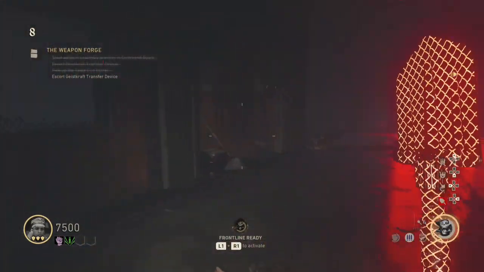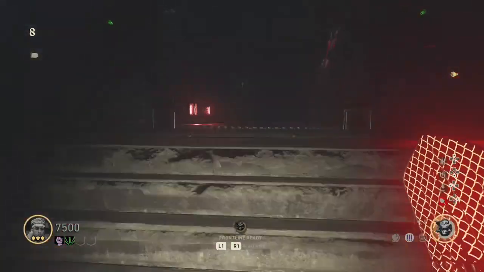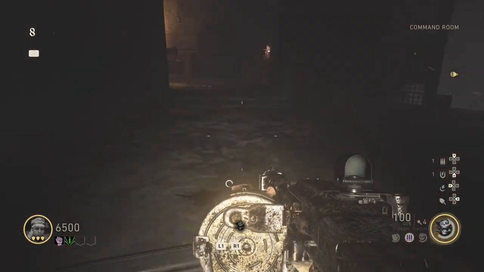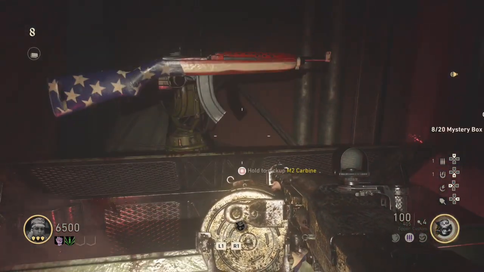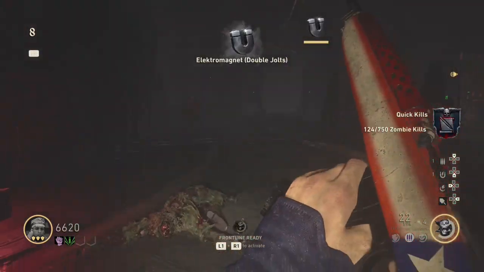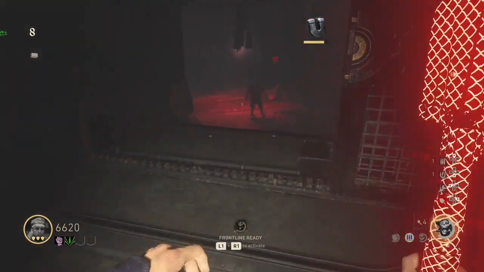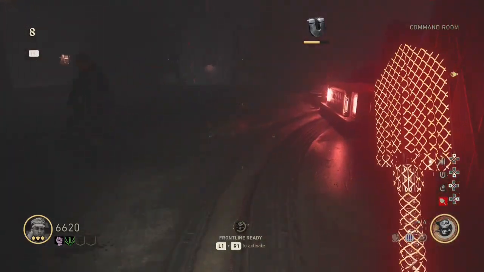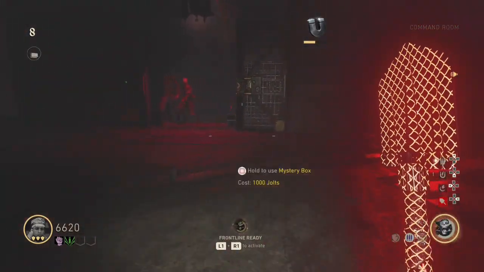Okay, now we need to wait for the device to go back into the middle of the room here. I'm gonna hit that box, man. I hate this gun. Go. Wow. Okay, yeah, I think that's better. At least it's smaller. Just wait for the red circle to spawn back, and you're good to go to kill the people in there.